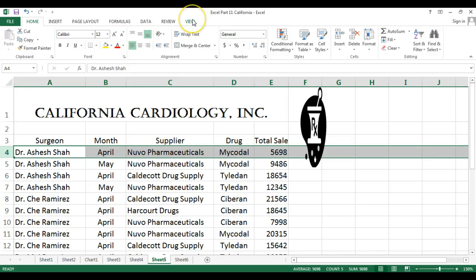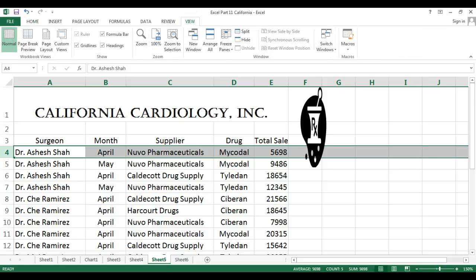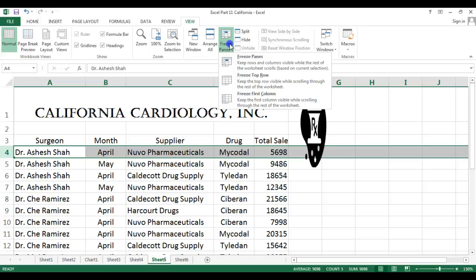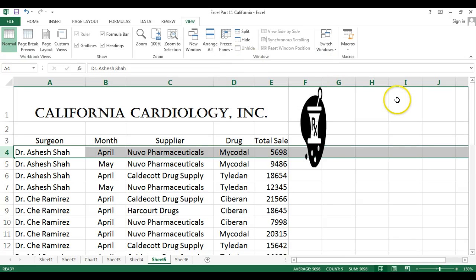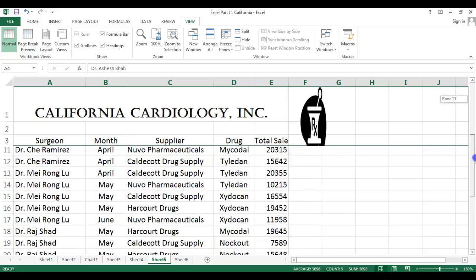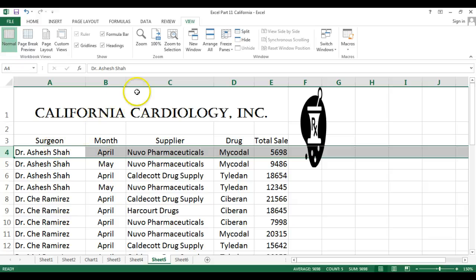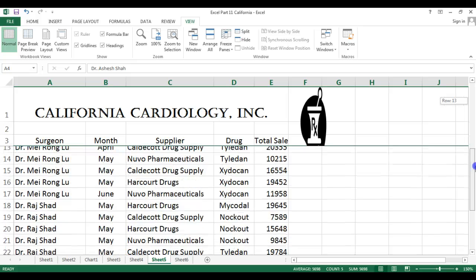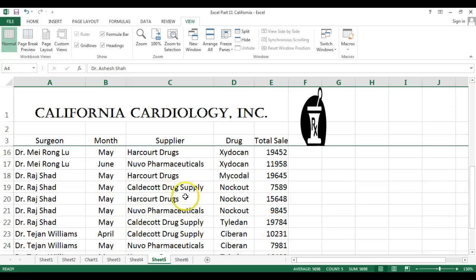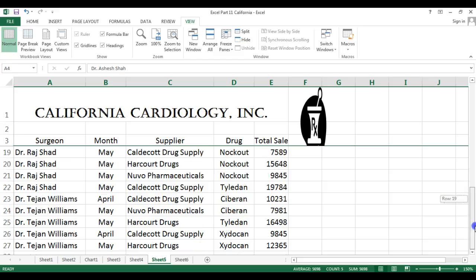What we're going to do is go to View, and then Freeze Panes, and then Freeze Panes. Notice that the top freezes, this whole area, 1, 2, and 3, stays the same so that as we're scrolling down, we still know that's the supplier name, that's the surgeon name, and what have you.